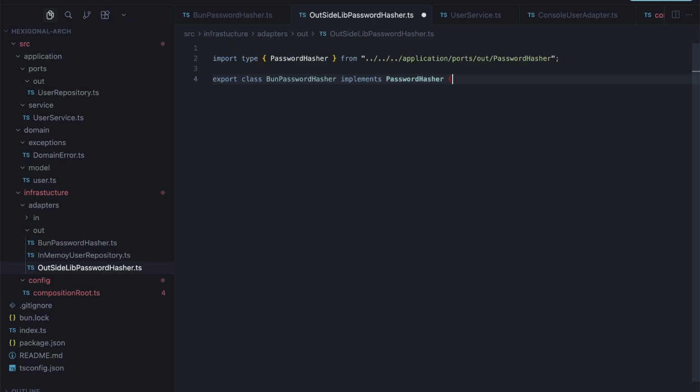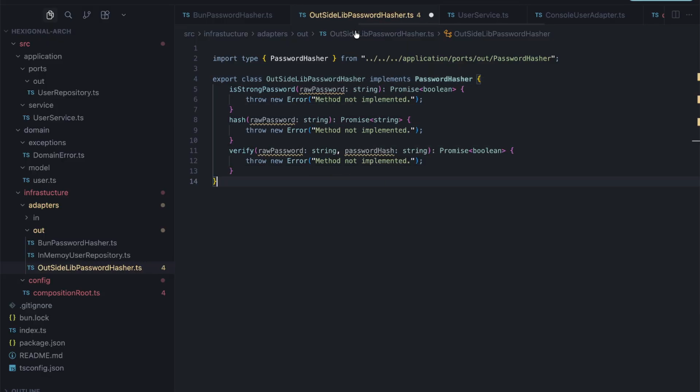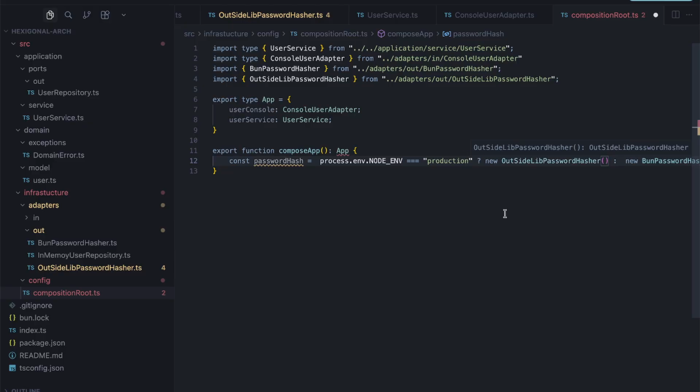And then it also has a hasher, and then we come back here, saying we are gonna be using it.